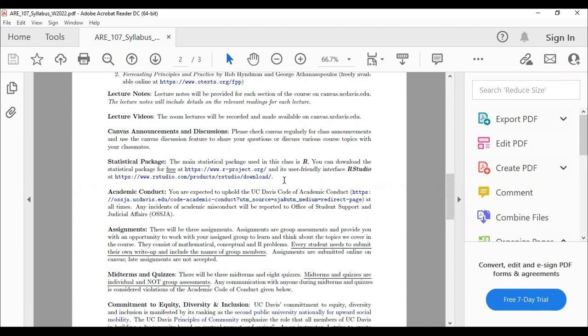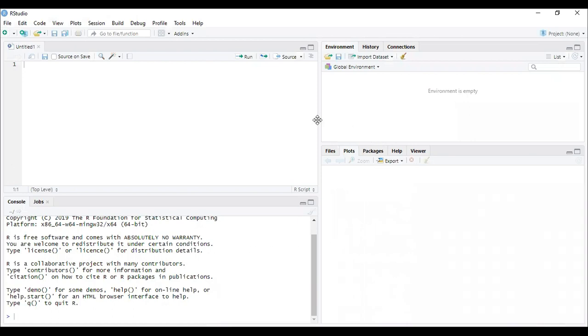And after installing them, when you're ready, when you open R Studio, you are going to see 4 panels in your screen. So I know some of you are already familiar with R, but I'm still gonna briefly go over and introduce you to the panels very quickly for those who are just beginning to use this software.